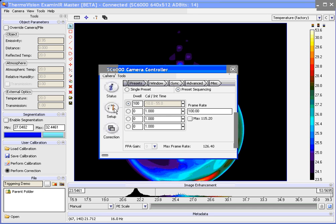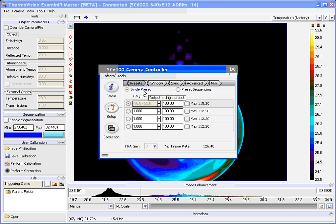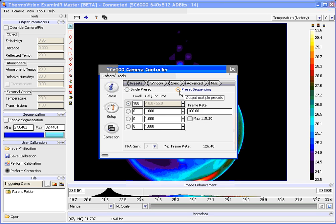One of the features of the SC series camera is the ability to do preset sequencing. Normally the camera operates at a single preset. In this case, we want to send a trigger to the camera and have it clock out a single preset with 100 frames at that preset. So I click on Preset Sequencing, set my dwell count to 100 for the temperature range that I want or the given integration time, and set the other presets to 0, which I've done.